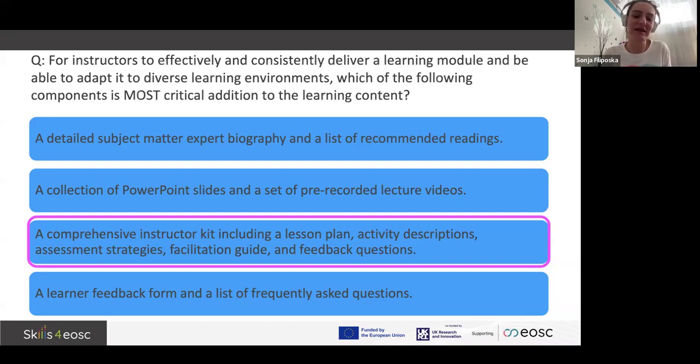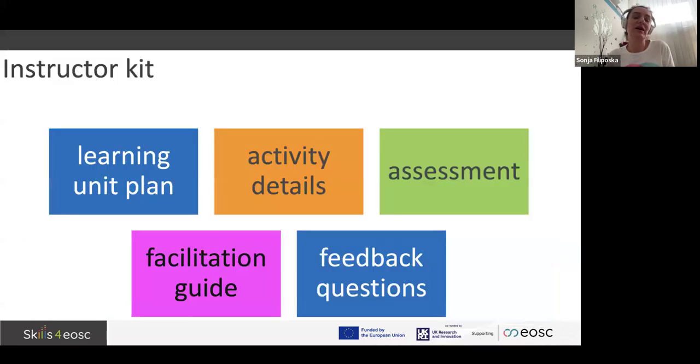So try to add extra time and put this down onto paper. You do this in your head: you do a plan, a description of the activity, you decide on the assessment strategy, on the questions, and everything. So you just need to write it down. It doesn't have to be a long document, but try to write it down. It's great for other people to reuse.